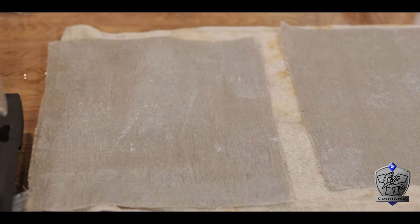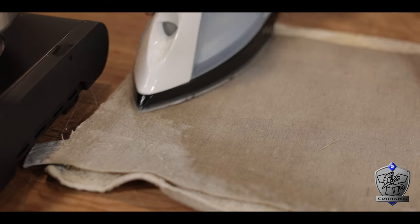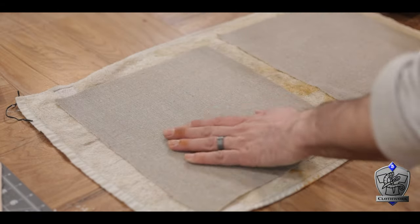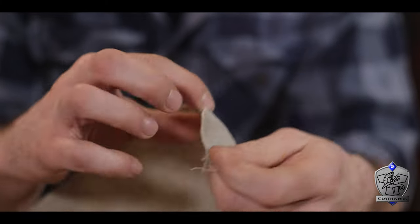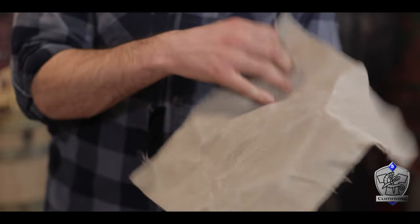If you didn't heat up the fabric, or at this point as it starts to cool, you're going to start to see some ugly white patches where the wax was especially thick and started to cool off. All you have to do to get rid of this is hit the whole thing with an iron. This remelts that wax and helps to evenly distribute it all over the piece of fabric. From here, you really should wait between 24 and 48 hours to let that wax harden all the way, otherwise it's just going to be kind of tacky as you work. When it does harden, it leaves you with this really nice stiff fabric that's waterproof and gives this cool crinkle pattern whenever it's been crushed. But heads up, if you don't like that crinkle pattern, you can actually iron it out — it'll just remelt the wax and start from scratch again. Really cool stuff.